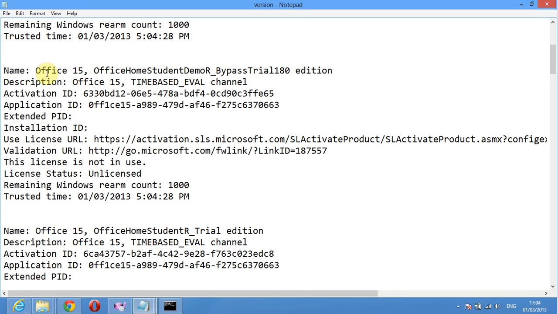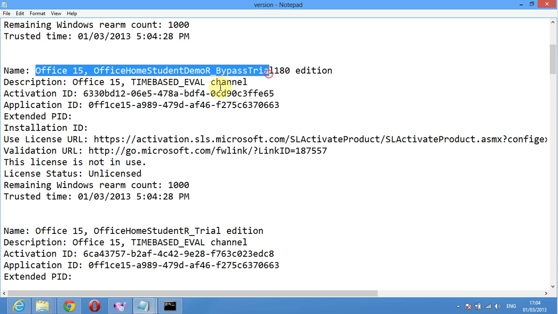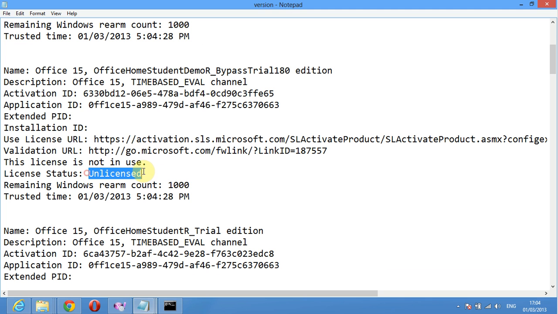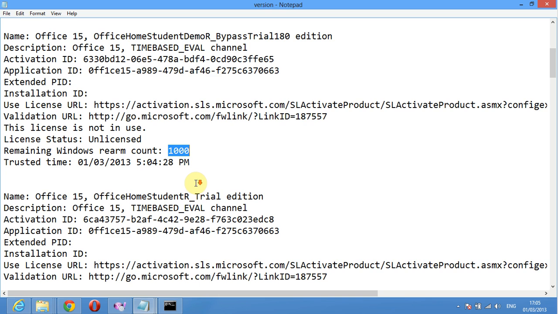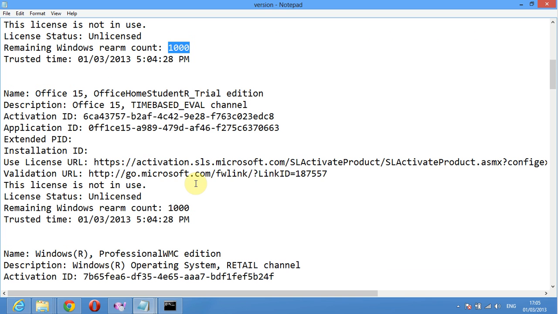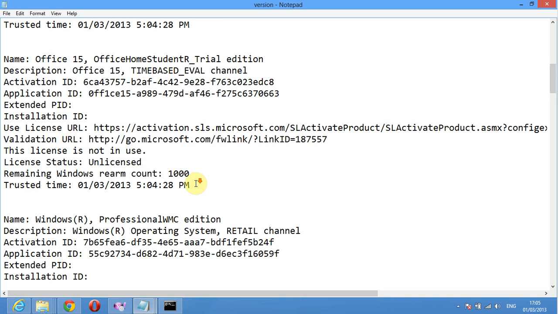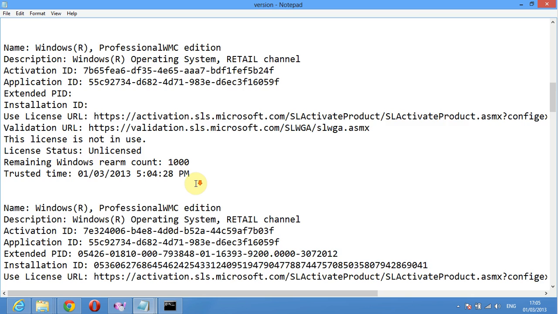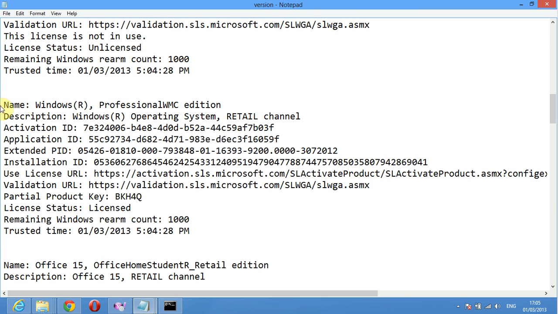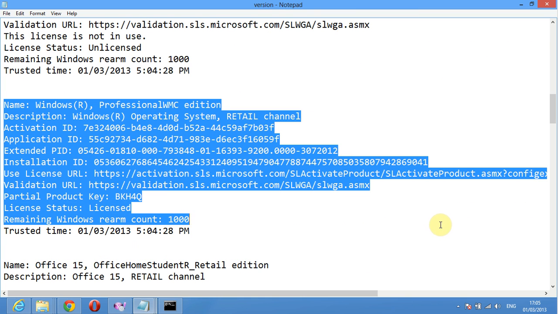So first of all, Office 15 demo trial I'm not using, so it says unlicensed, remaining counts 1000. We'll be straight away moving to the products which I have already installed. Yeah, this is Windows 8 in fact.